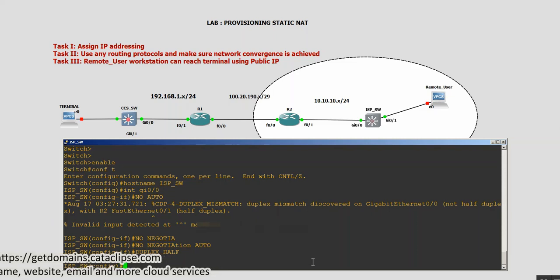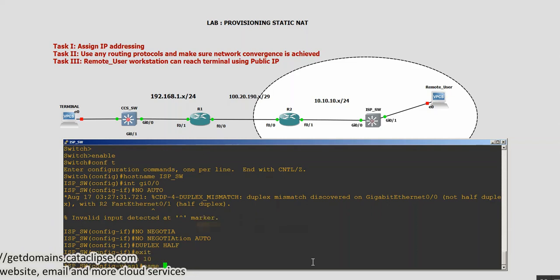And the other thing we need to do is put all these ports in a different VLAN, and I will choose VLAN 10 since the network here is 10.10.10.10. I think it makes sense, VLAN 10, and I'll name it ISP.